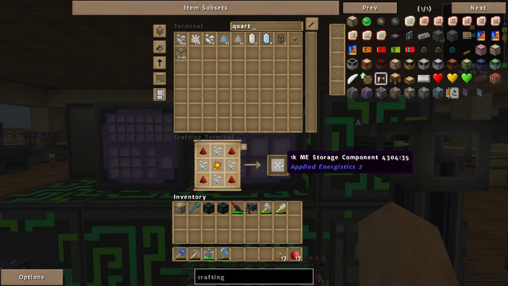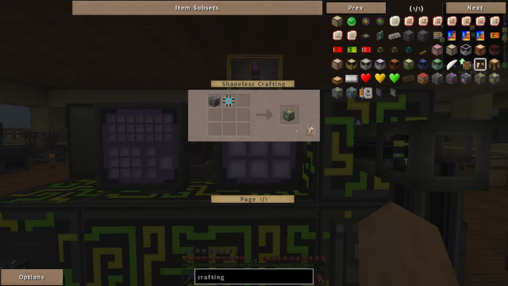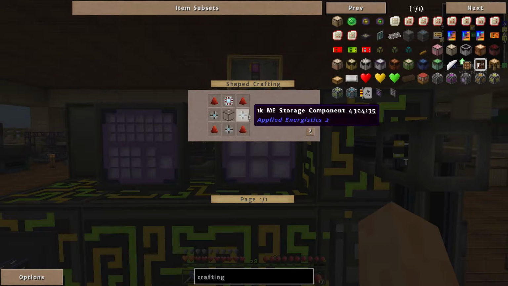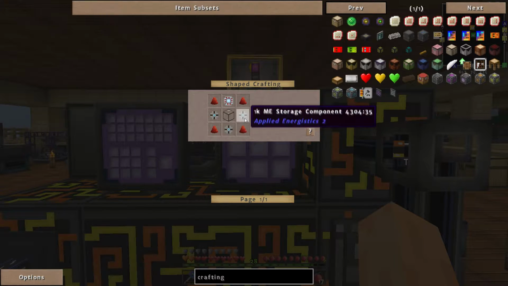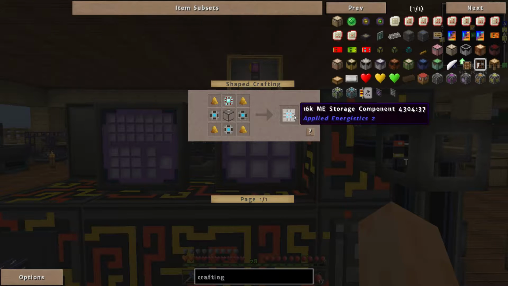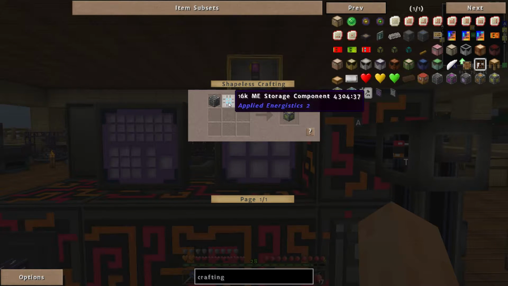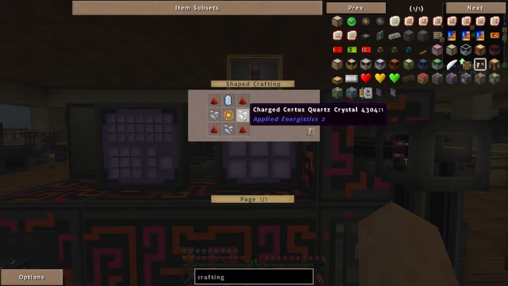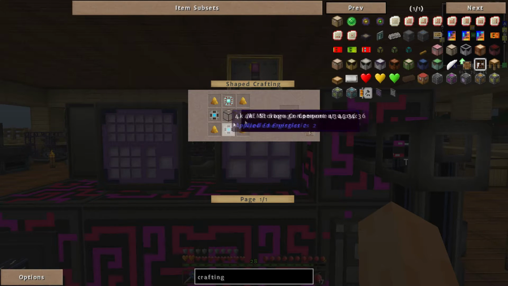What am I doing? So I need 1, 2, 3, 4, 5, 6, 7, 8, 9, I think per... let me just count this up. So let's go back to 16k. We need a 4k ME storage component, which requires 3 of these. So we need 3 times 3 to make a 16k one. Okay, so maybe I don't need as many as I think. Let's go back into this. I need 9 per 4k. Oh, no, sorry, per 16k I need... wow, I need a lot, actually.